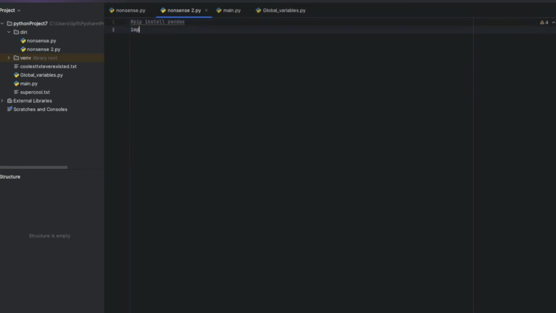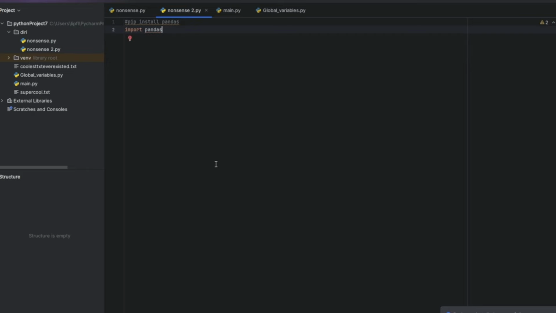Or if you're as lazy as me, just open any project with your IDE, and in PyCharm it's possible to just import pandas. And if you move your mouse cursor onto pandas, you can install the package. And now PyCharm is installing the package just for the project I'm working on, but that's enough for this tutorial series. And now it's finished. I didn't even have to pause the video.